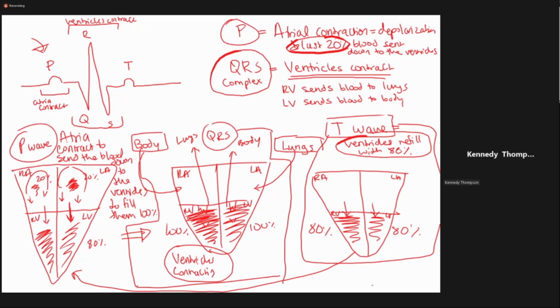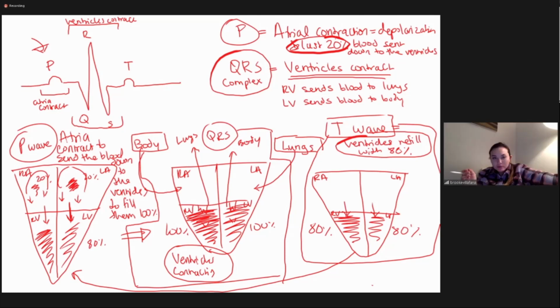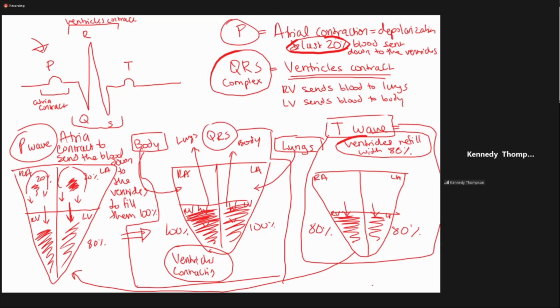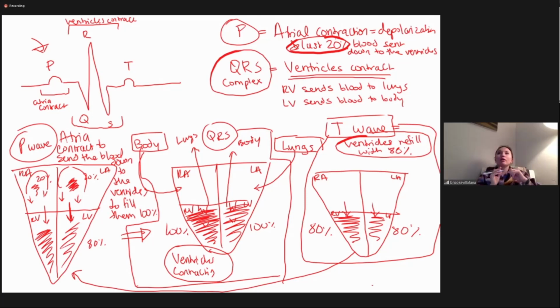All right, so what happens? Quick question, I'm sorry. No, go ahead. So the way it works, does it start in the P wave, right? So this is the reason it's hard. I'm trying to slowly explain it. I know that it's hard. It's kind of confusing. The reason it's confusing is because you really just pick anywhere you want to start, because there's not really a place that it starts or ends, because it's always going. So it's just easiest for us to say, okay, let's start at the P wave. But that's kind of why I had to explain before we got to the P wave, because it's like, wait, where's this 20% and 80% thing coming in?